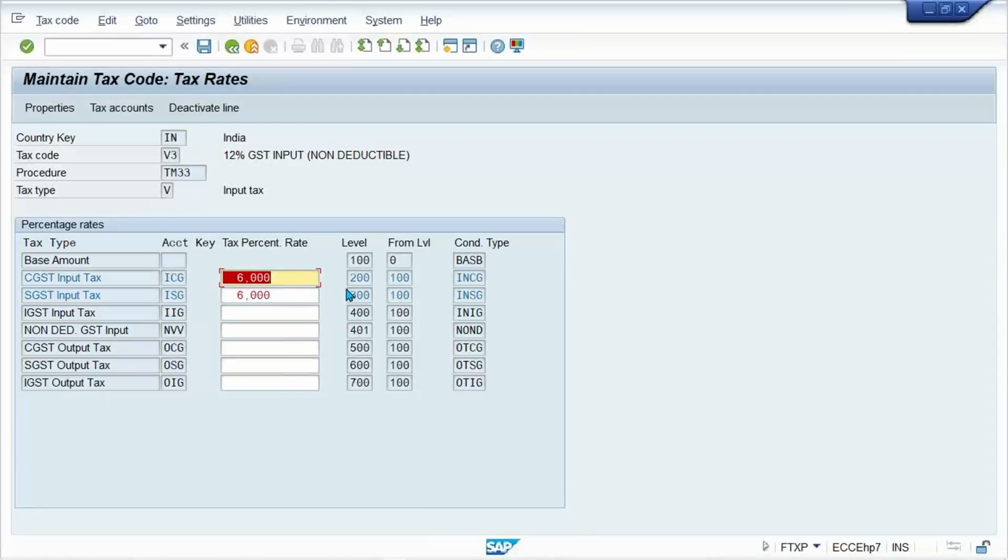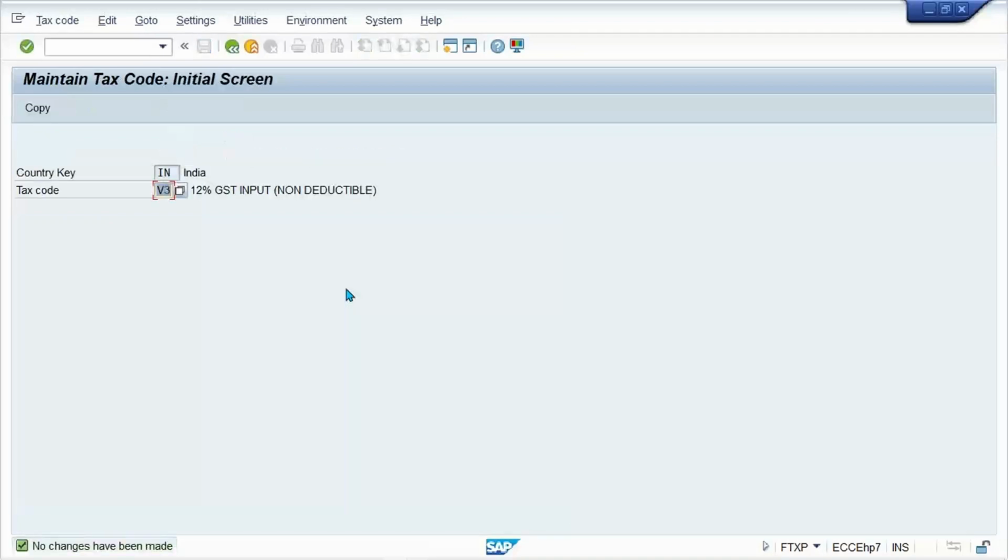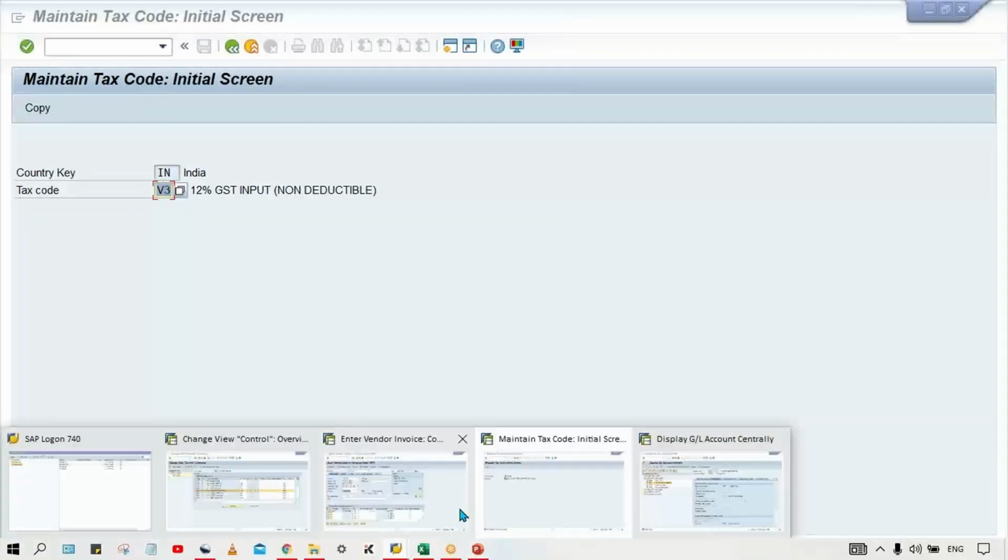12%, right? Do I need to give percentage here or no? Given V3.